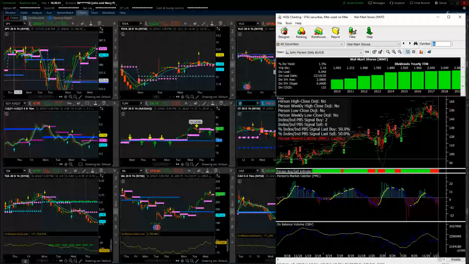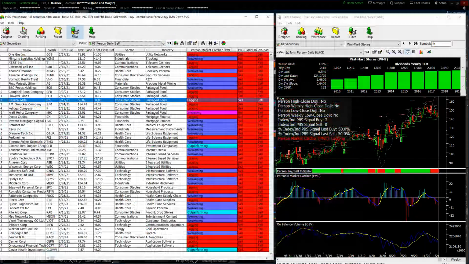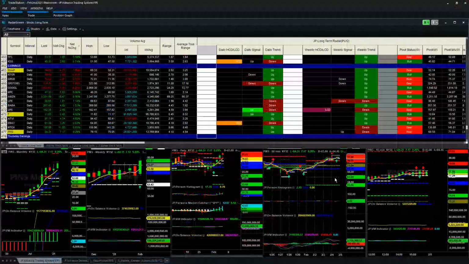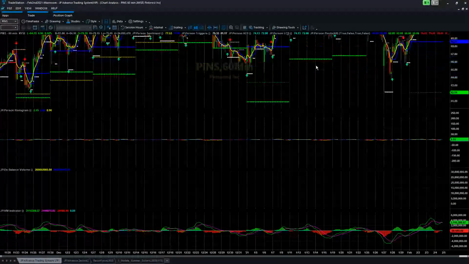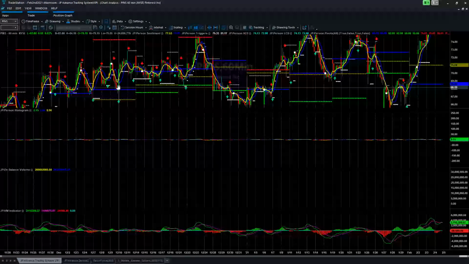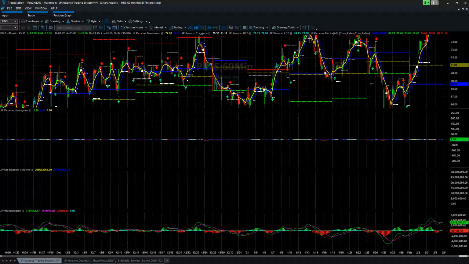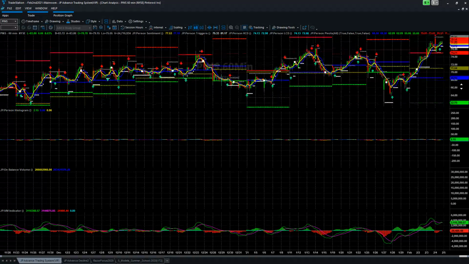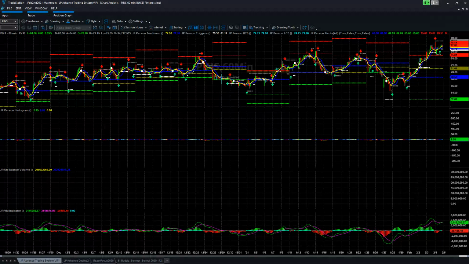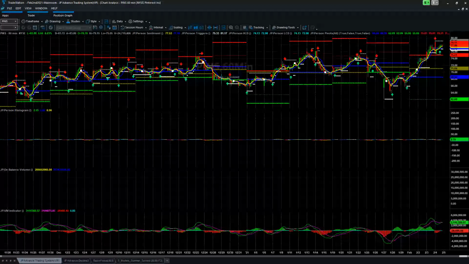For a last conditional change, let me get a TradeStation chart. First off, last conditional change is defined as a bar of the low or high of a bar that closed greater than a previous bar's high or low until a new one is formed. So here's one that developed a resistance until a new one was formed, and the reverse is true on the upside. Here's a last conditional change white bar, and a new one is formed. It's got nothing to do with time. The last conditional change has to do with a bar, and the low of that bar becomes support until a new last conditional change is created.